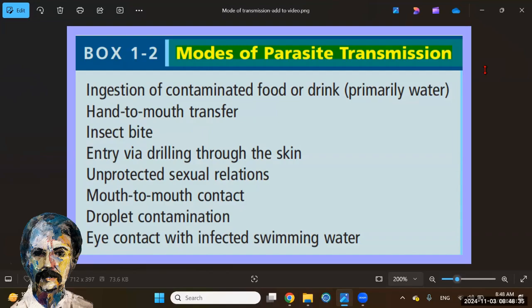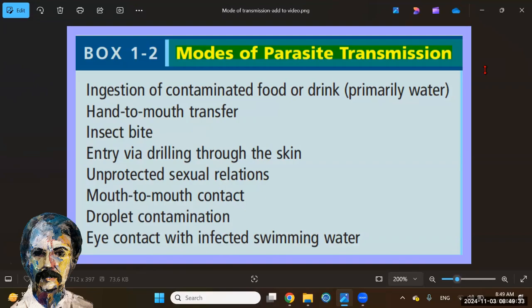Unprotected sexual relations. Not in our society, because in our society sexual relations are limited to wife and husband. In other societies, everything is free there, and there comes the problem. Example of this, we call them STD, sexually transmitted diseases, or some people call them VDs, venereal diseases. A clear example of this is trichomoniasis. It's a flagellate that you find in men and women in the genital tract through STD. That's one of the most common parasites transported through this port, which is unprotected sexual relations.